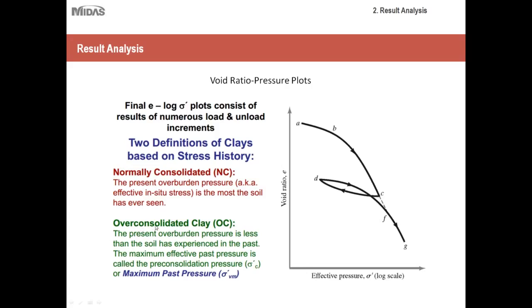Typically, when overconsolidated clay is put under less pressure than it's been pressed on before, it won't settle as much, and it'll actually be stronger than normally consolidated clay, just because it's had that pressure placed on it before, so the pores are more compacted.